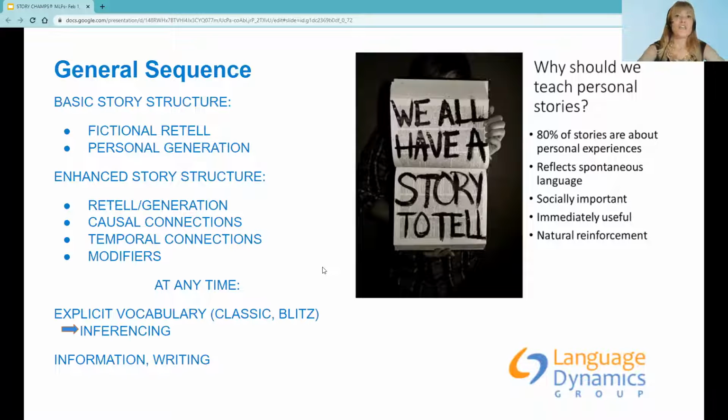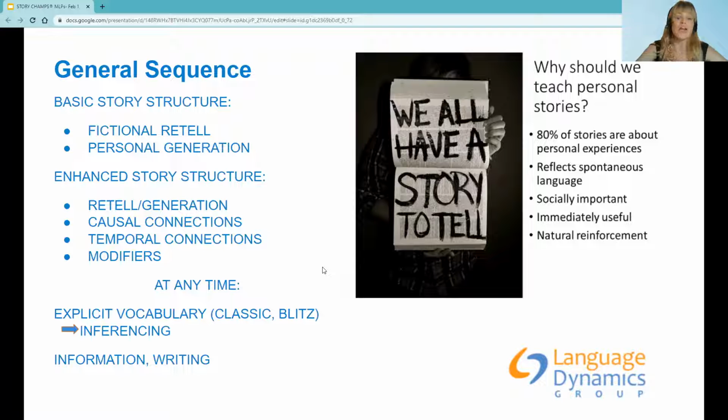All right. So, general sequence. How do we lay out our lesson plans? If you're looking at the PDF and all of them, don't print them all out. You just want to print out whatever it is that you need at that time. Don't be a master of everything. What I would recommend is that you first work on discourse structure, right?